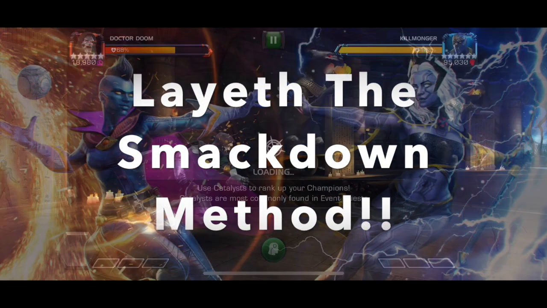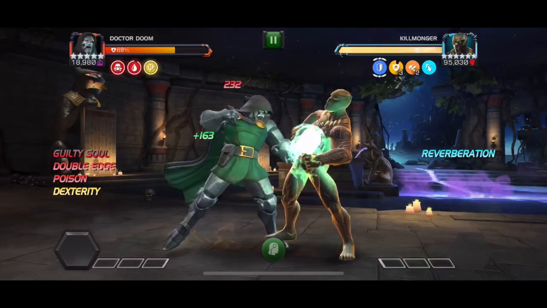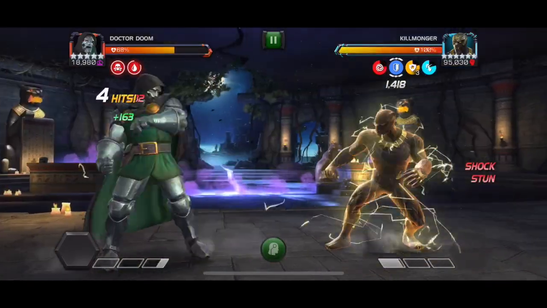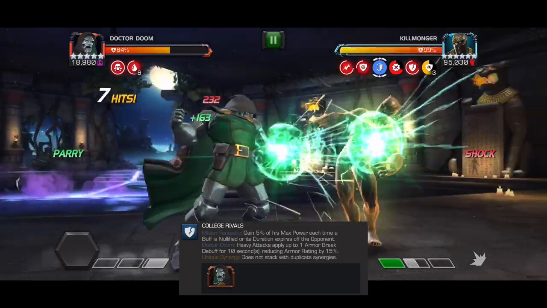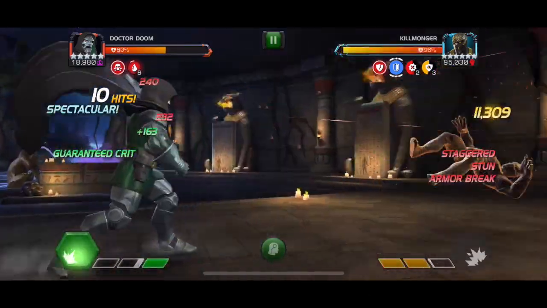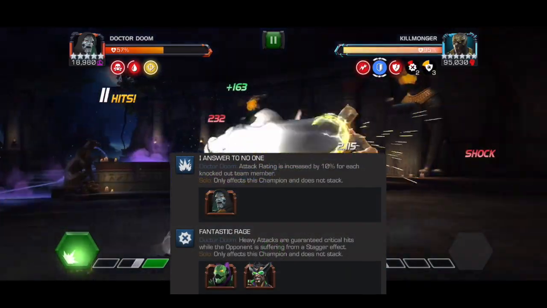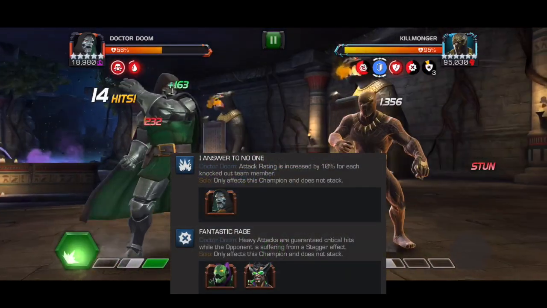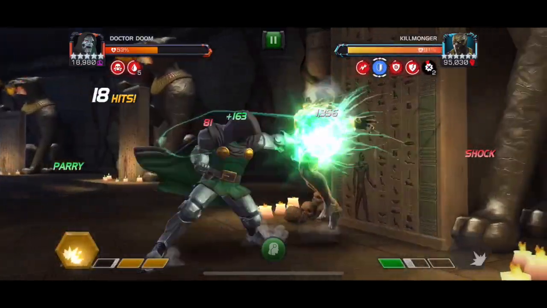So this method that's coming up next is called the Layeth The Smackdown method. This relies on Dr. Doom's synergy with Mr. Fantastic to allow him to proc armor breaks on heavies, especially useful against this Killmonger, as well as his synergy with Diablo, causing heavies to be guaranteed crits while the opponent is staggered.